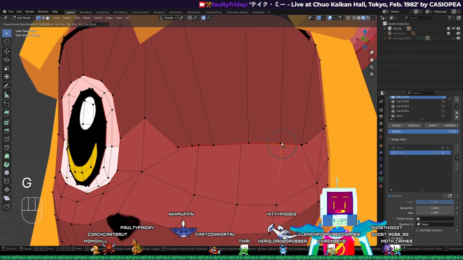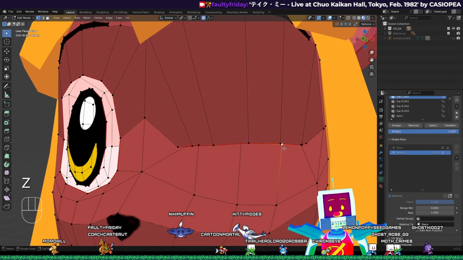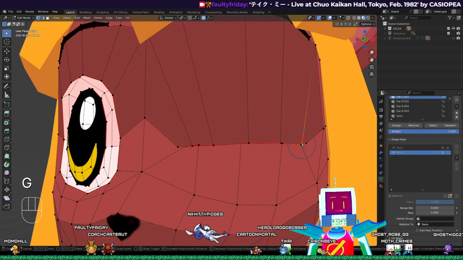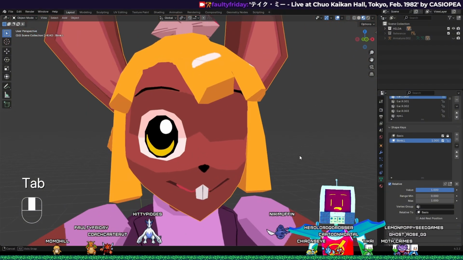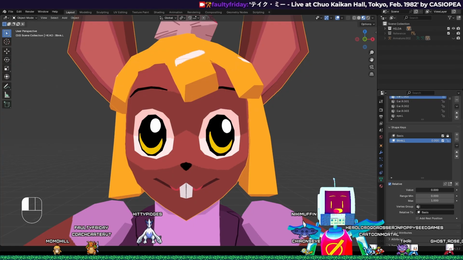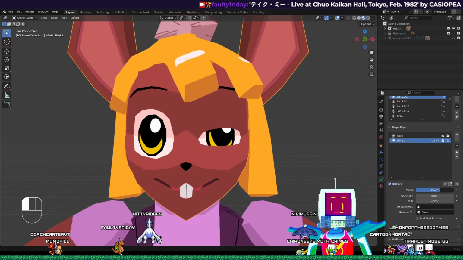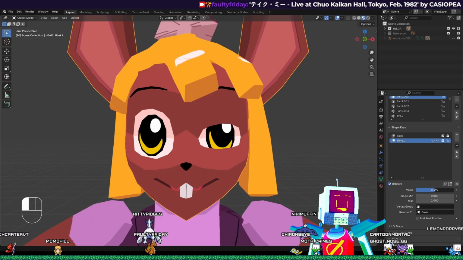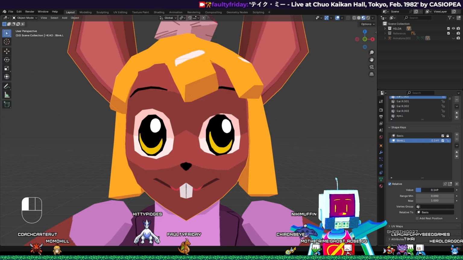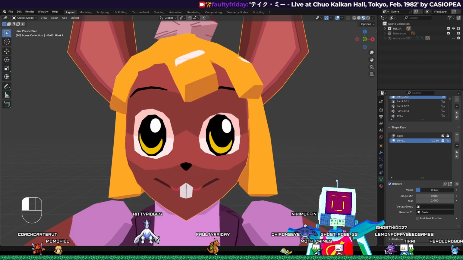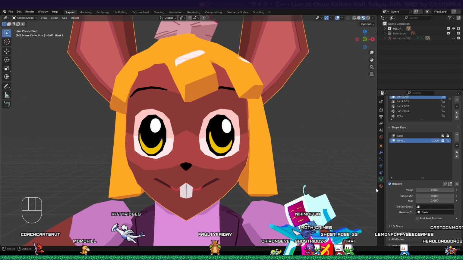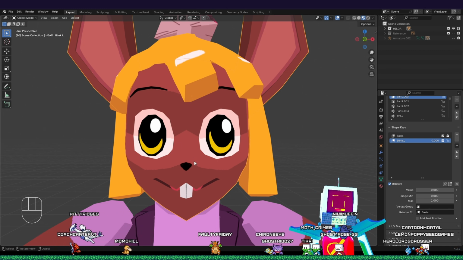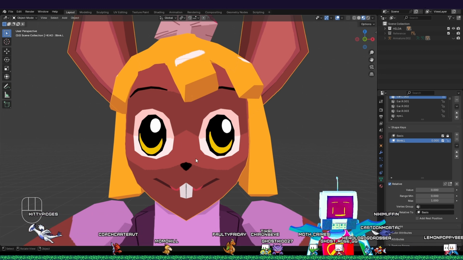I like to tab in and out so that the vertices can settle. That looks really good. And now, if you start to squint or something, this will be the halfway point for your eyes. And now, luckily, we don't have to do this flipped for everything.